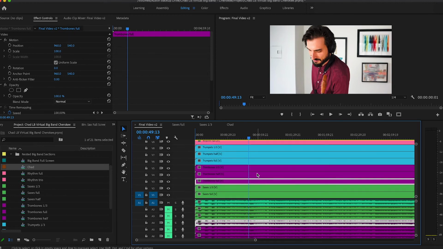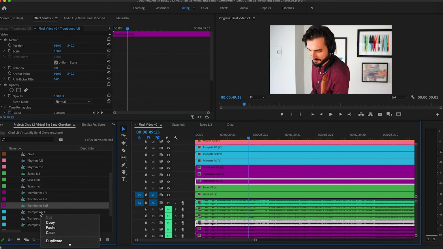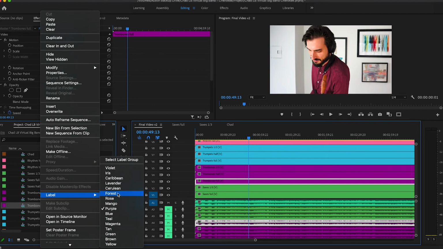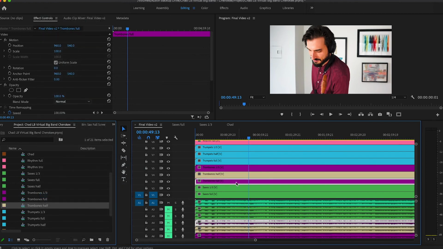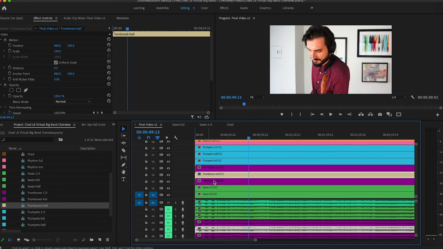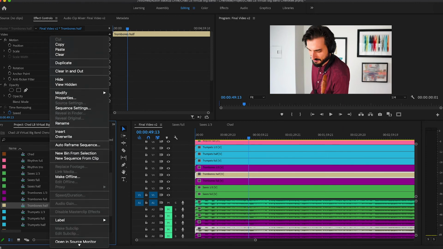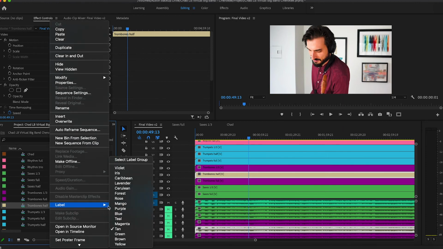And if you guys don't know how to label your sequences over here, literally all you need to do is right click, scroll down, click this label button, and as you can see, I'll just switch it to something that I don't use, which is tan. So tan, it switches our color over here in our project files, and it also switches our nested sequence color out here. So I'm just going to switch that back really quick just so it lines up with the colors that I always like to edit with.